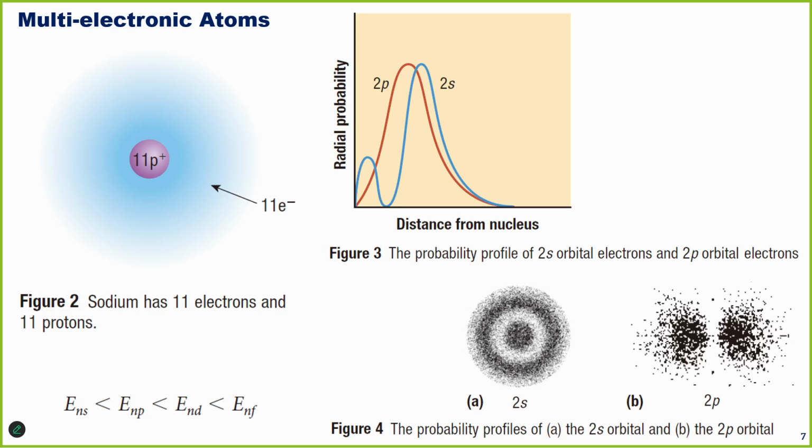However, notice the small increase in electron density that occurs in the 2s orbital very near the nucleus. This means that for a small but very significant time, the 2s electron is closer to the nucleus than the 2p electron. This effect, called penetration, causes an electron of a 2s orbital to be attracted to the nucleus more strongly than an electron of a 2p orbital. To summarize, electrons in the 2s orbital possess less energy than electrons in the 2p orbital of a multi-electron atom. The probability distribution can also be represented by the probability profiles shown here in figure 4.